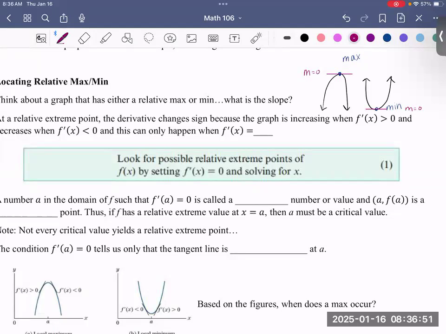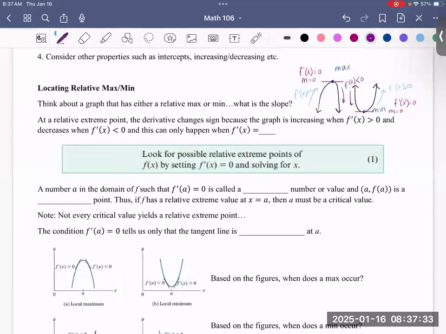Now, your first derivative is all about the slope of your tangent line. So at these particular extremas, we should have a slope equal to 0. In other words, your first derivative should be equal to 0. Whereas all else, if we're increasing, our first derivative is greater than 0, which shows us that we are increasing. And if we are decreasing, going down, then your first derivative is less than 0. We're falling.